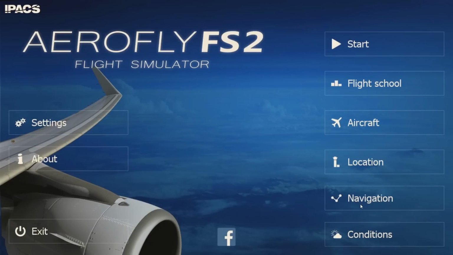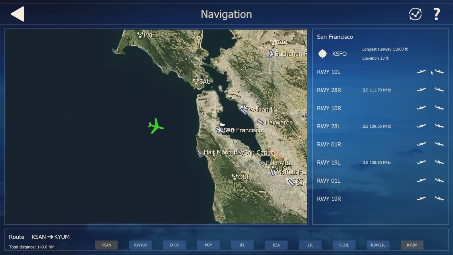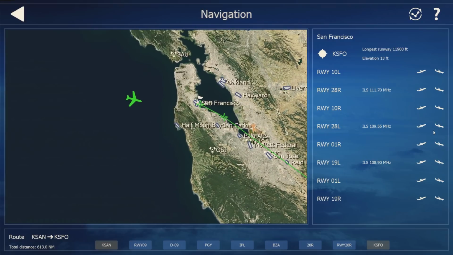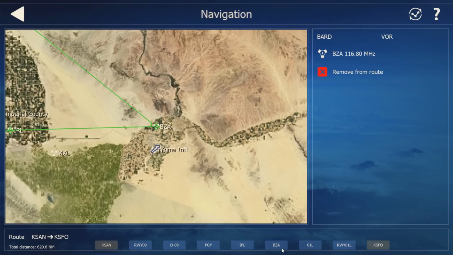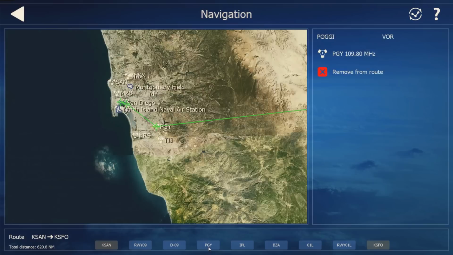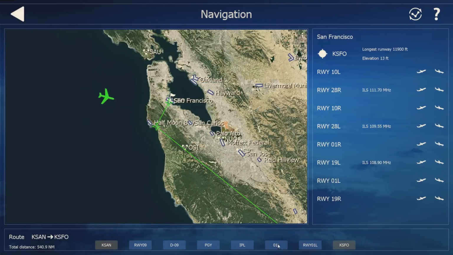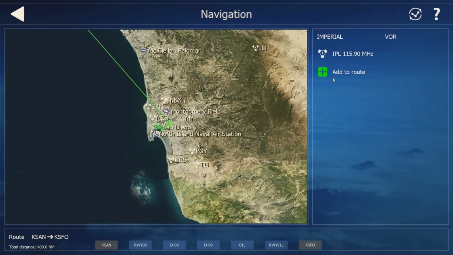Now let's see, let's take a look at the navigation menu. So I want to land at San Francisco. I want to land probably on runway, there we go, this one. Nope, runway 01, right? Doesn't have ILS. Oh, and actually we need to delete all of this junk. Remove. Remove. That is actually a giant pain in the ass. Remove. Remove. Nope. Runway 07.